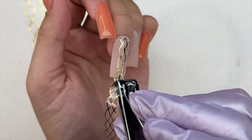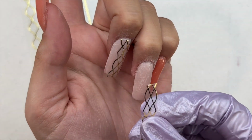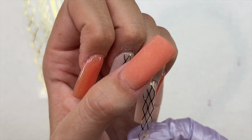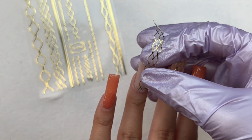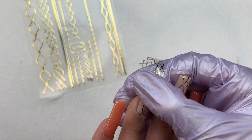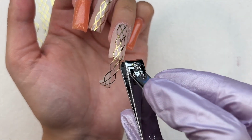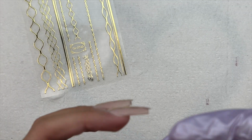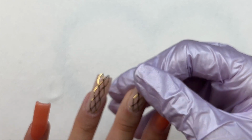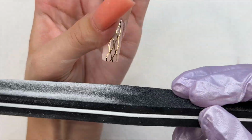One thing I didn't do though is after filing, I did not buff the nail. So underneath the sticker has scratches, and I was so sad. I filed off the sticker, I forgot to buff, and then I also forgot to clean out the dust from the nail. So underneath the sticker, there is a lot of scratches, and I feel like that's the only thing that makes me sad about this nail set, because once I had these stickers on and I put on a little bit of rhinestones, I was really loving these nails, but then I was able to see the scratches and I was so sad because I wish that these stickers would have been my first thought of doing these nails, and I wish I would have paid attention a little bit more to making sure they were the same and all of that.